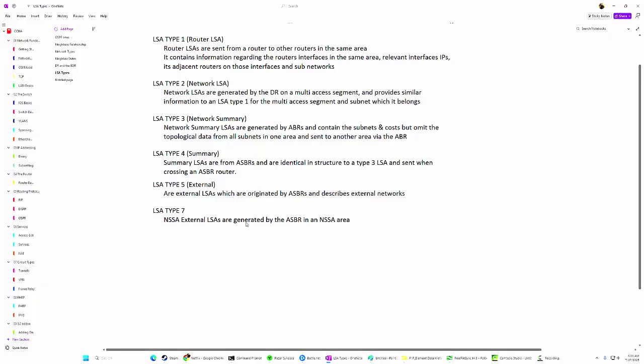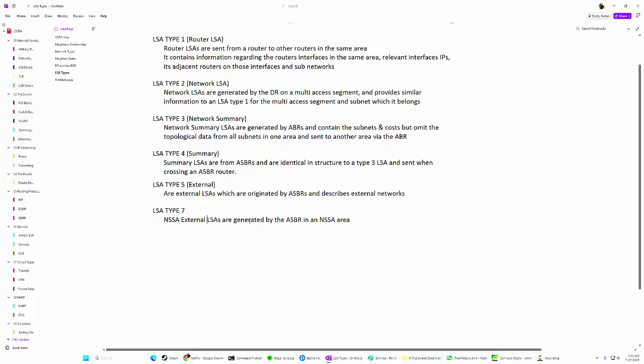So you can't have certain LSA types in the stubby area. In the not so stubby area, how am I going to have summary routes?